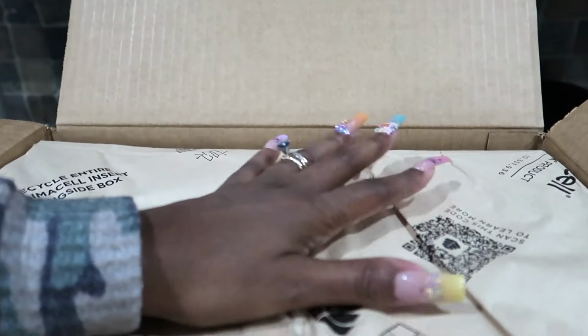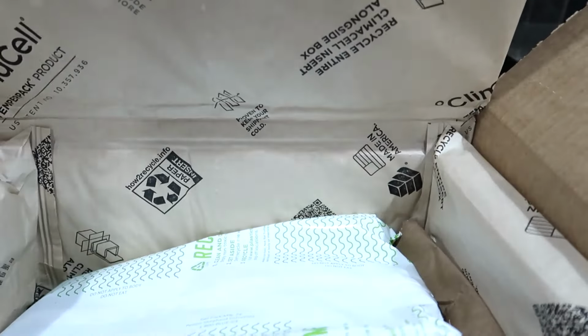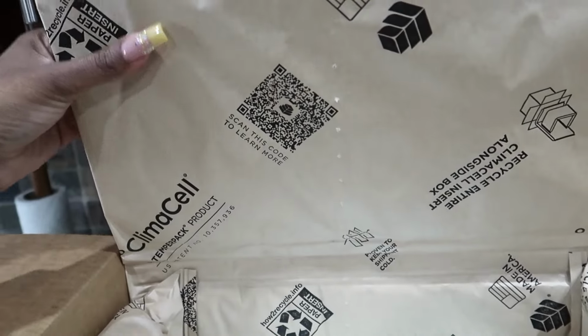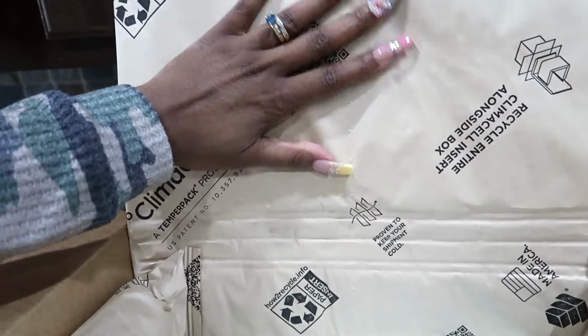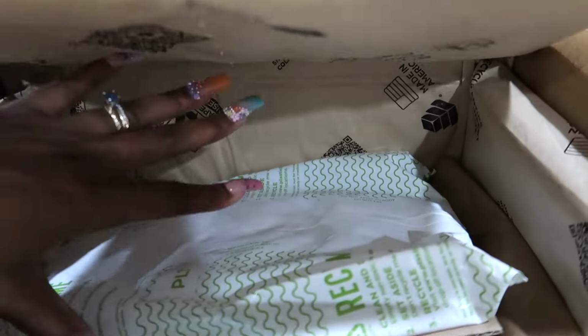They don't feel cool here. And then we have, oh, so it's like a cool pack kind of thing. A temperature pack. Oh, that's cool. Interesting.